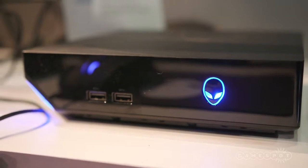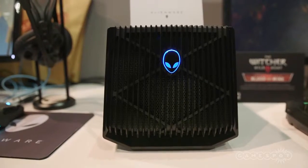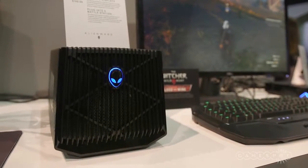This year, what we've announced at the show is the Alpha R2. It's the next version of the Alienware Alpha. And what we've done is we've kept that promise, but we've significantly improved the performance that's inside the product. The new one features Intel 6th generation processors. It features DDR4 memory. We have 2 graphics options as well. We have an AMD R9 470X, and we have an NVIDIA GTX 960 desktop card in there as well with 4 gigabytes of VRAM. So it's extremely powerful.